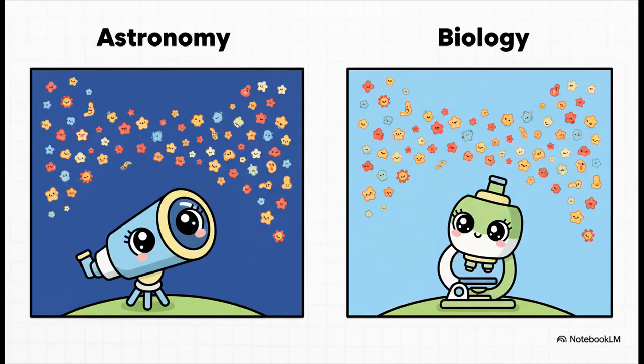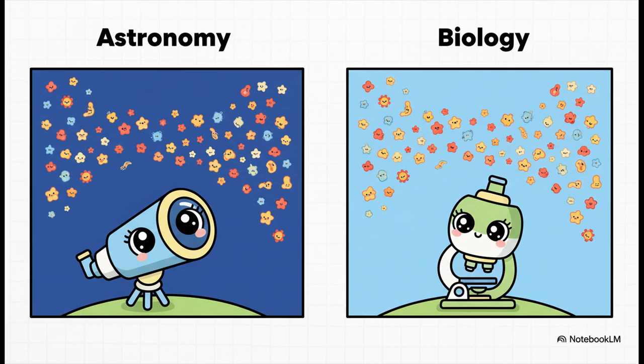Okay, that might sound a little abstract, so here's a great analogy they used. Think about how astronomers study stars. They don't just follow one star through its entire life. That would take billions of years. Instead, they map out thousands of stars on a chart based on their brightness and temperature. And by doing that, they can see the entire pattern of a star's life, from birth to death, all at once.